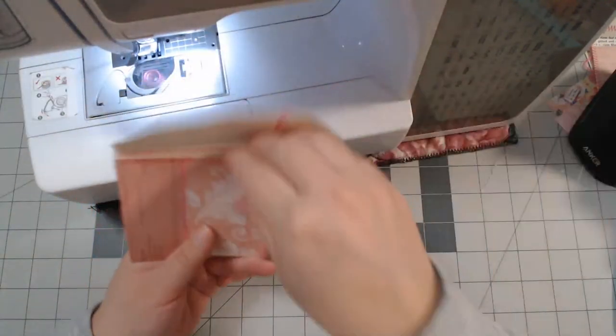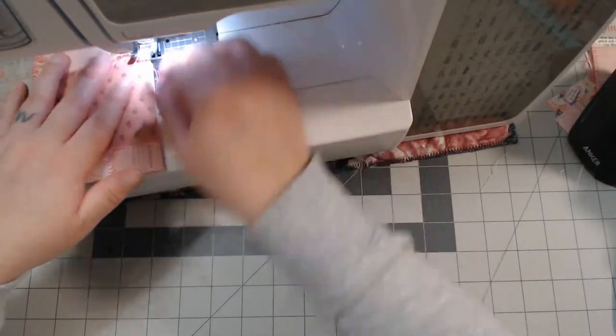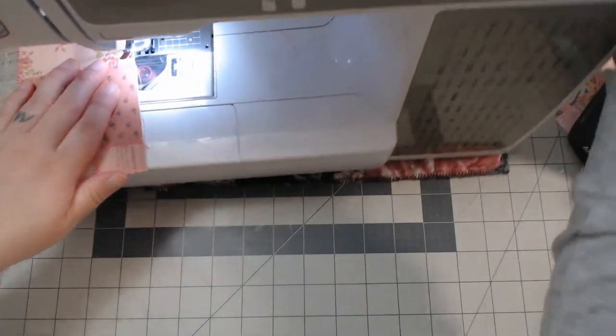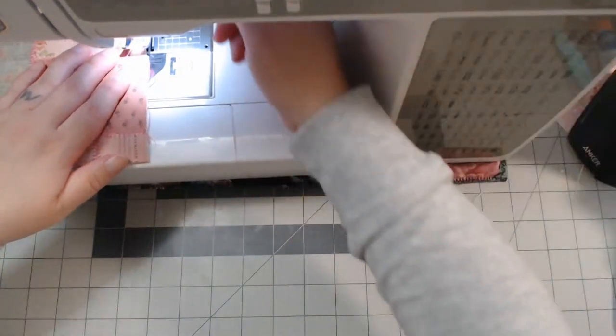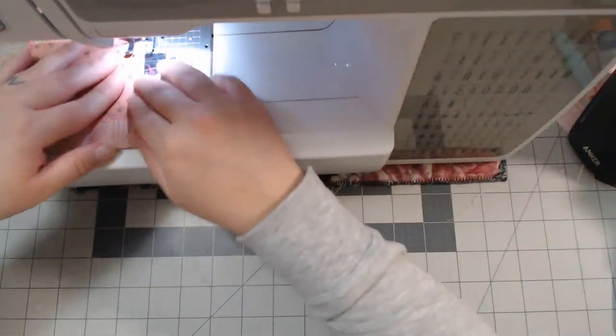So this bottom part here, just because I like it, I just like that. And I'm going to sew all the way around. And I just got a zigzag here. I'm at 2 length and 5 width. So it's a nice, long, wide stitch.